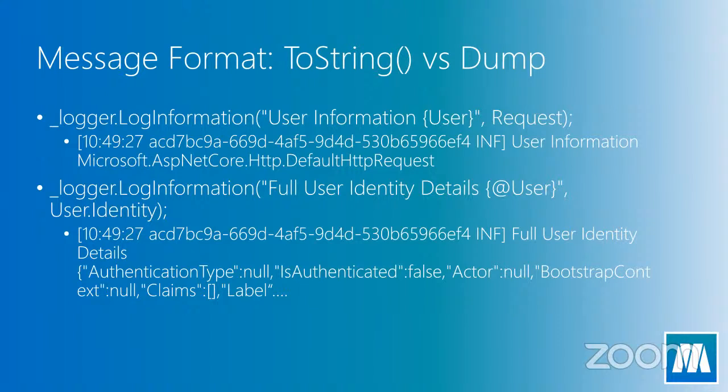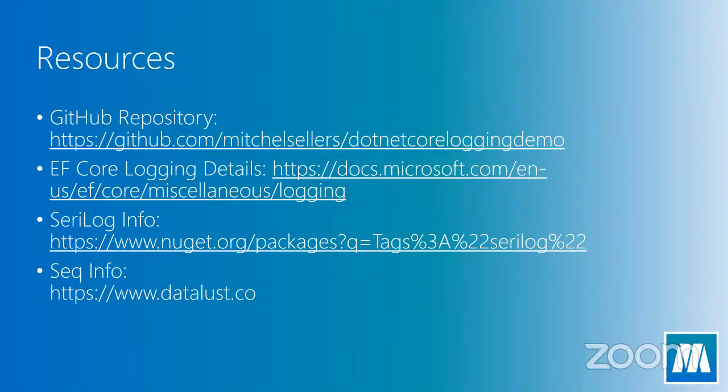So a few resource links I'll put up here for just a second, and then I'll dive into the code sample. If we have any questions, I don't see anything in chat yet, but I'll walk through a few things from an application perspective. The GitHub repository is a link to the sample that I'm about to show you, as well as these slides. EF Core logging details is a direct link to all of the logging configuration elements that exist for EF Core.